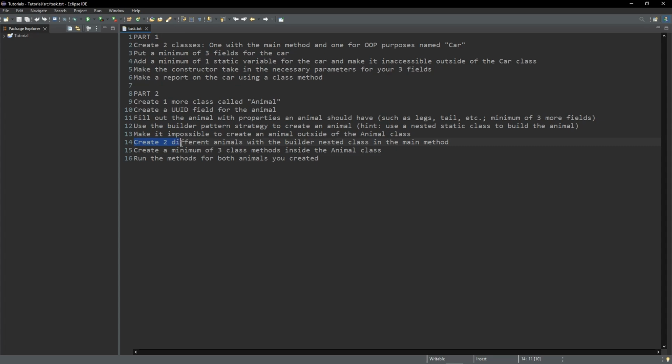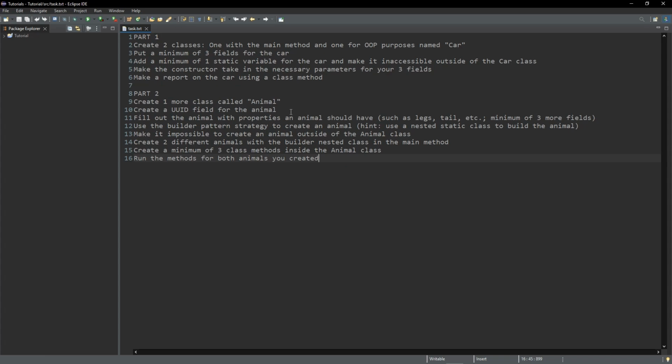Then I want you to create 2 different animal instances and use the builder pattern strategy that you created to make it inside the main method. Then create a minimum of 3 class methods inside the animal class. Okay, then run those methods once you create them inside of the main method.